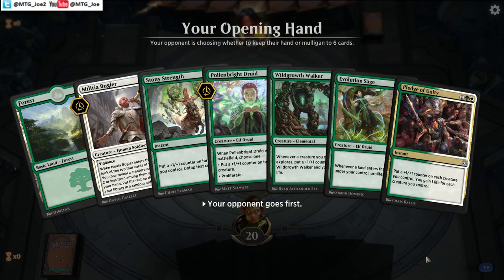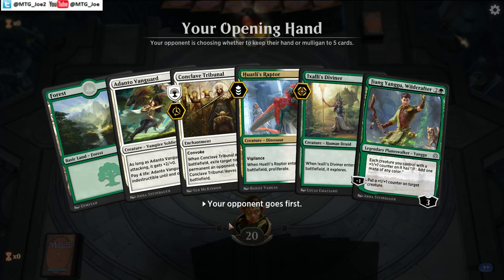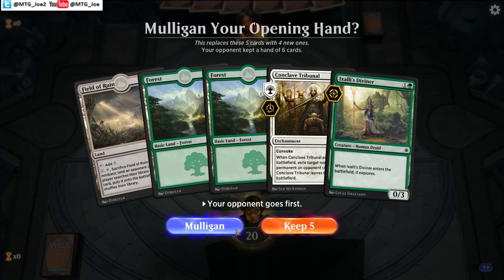We'll mulligan this hand. Oof, it's ugly. Okay, we'll keep this.